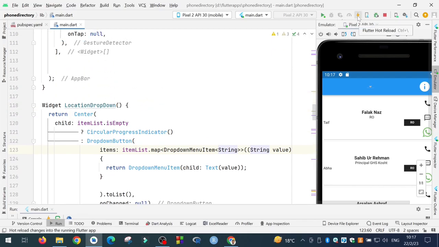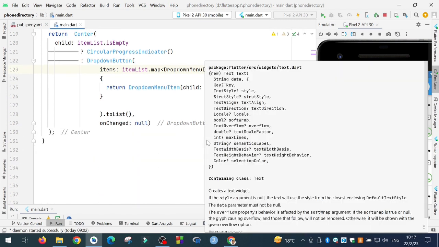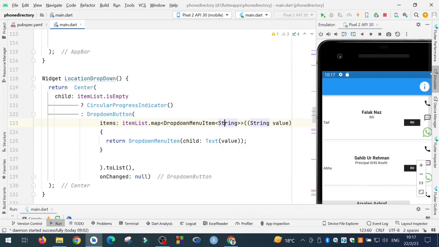Let me hard reload it and check. Nothing happens. There is some error. Oh, we forgot the value.